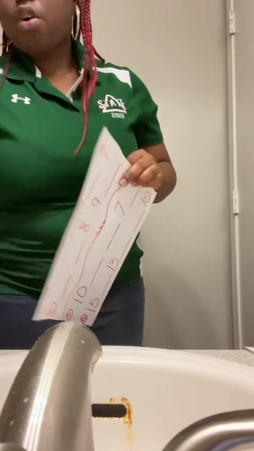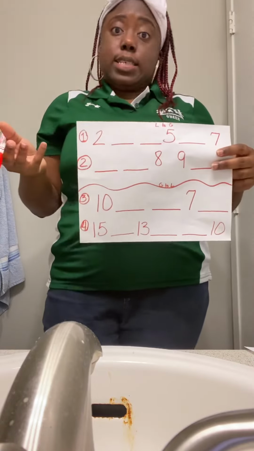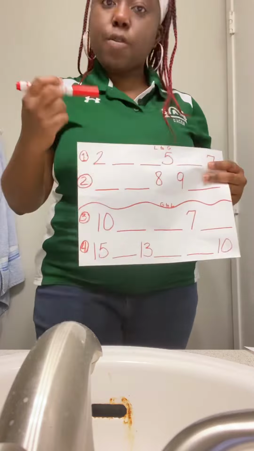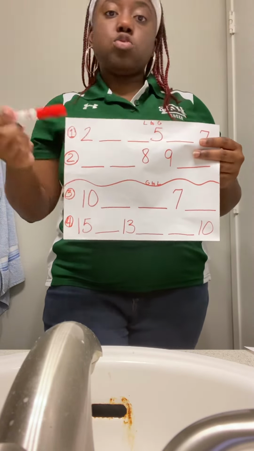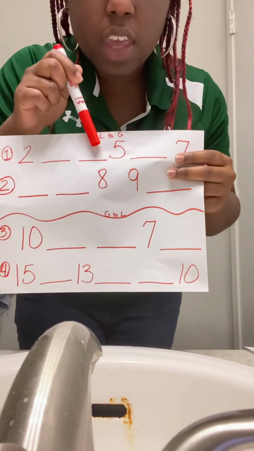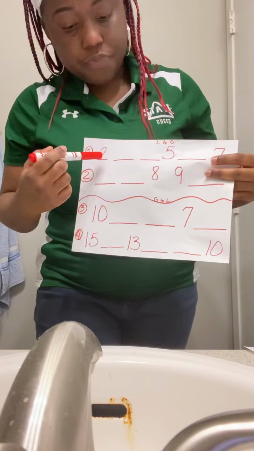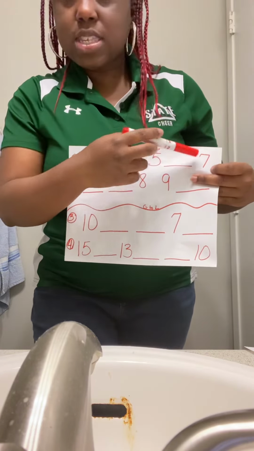And I have one more. You can either use it for a formative assessment or just as a lesson, an activity for them to do. It is basically similar to the first one with the roll call, showing the numbers from greatest to least or least to greatest. And right here I have the L to G, meaning least to greatest, and they will help you count. You have 2, missing, 5, missing, 7.